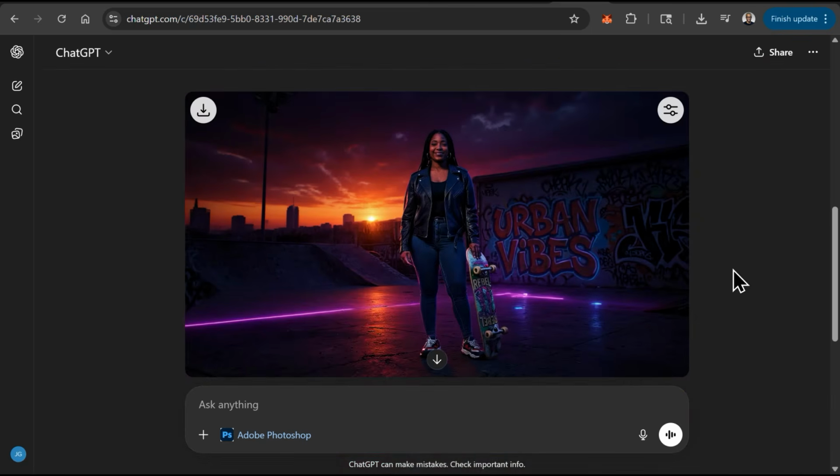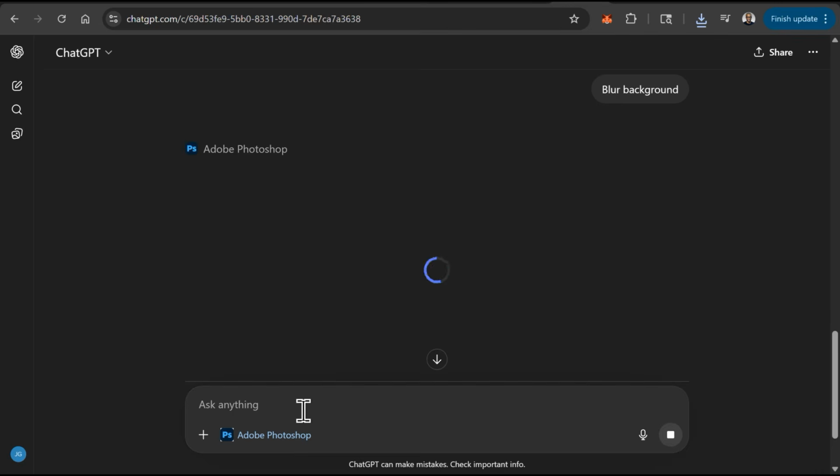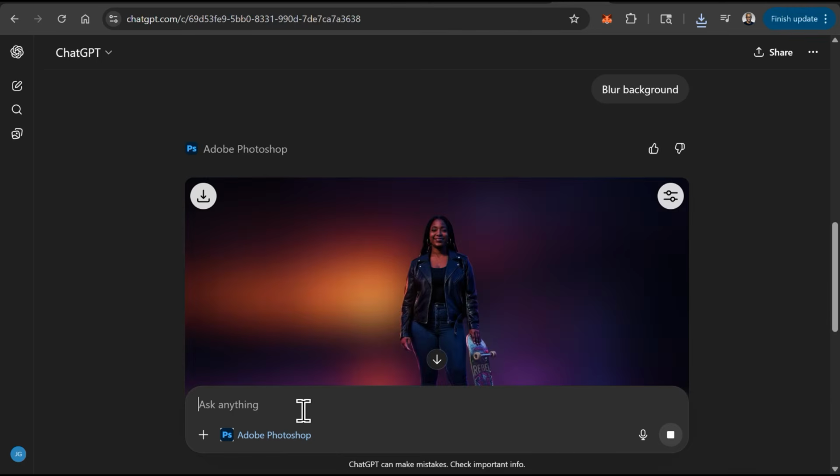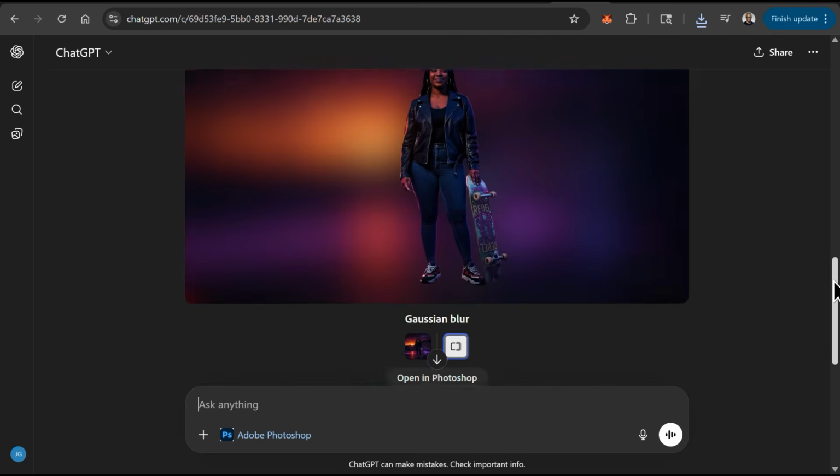And speaking of the background, I was able to isolate my subject, but next, let's see if we can isolate the background and leave my subject unchanged. So to test this out, I'm simply going to enter the text prompt blur background. I can then hit submit, and let's see if it can handle my request. It looks like my layer's being created, and here's my image. Whoa, that's definitely more blurred than I wanted, but we should be able to adjust it manually.